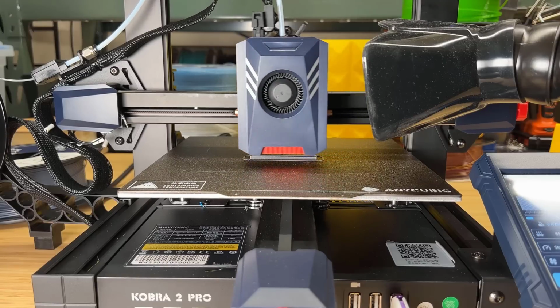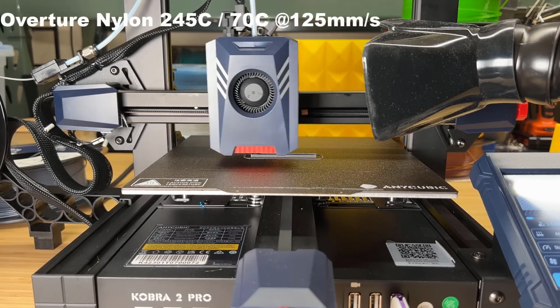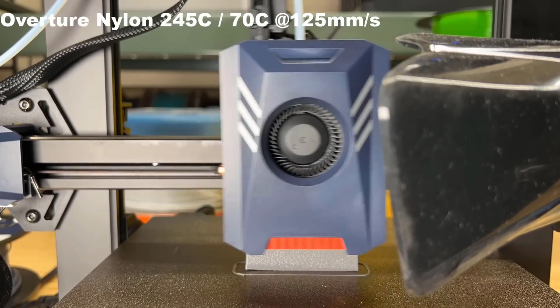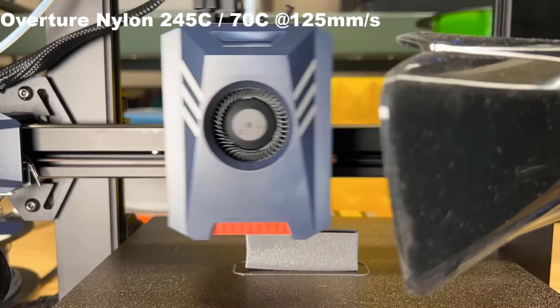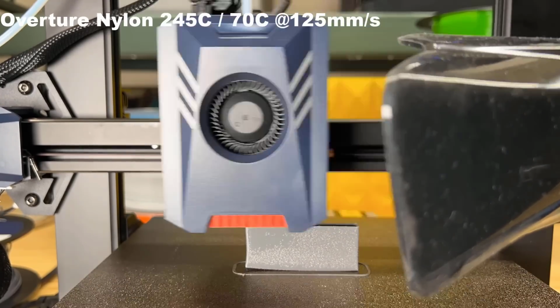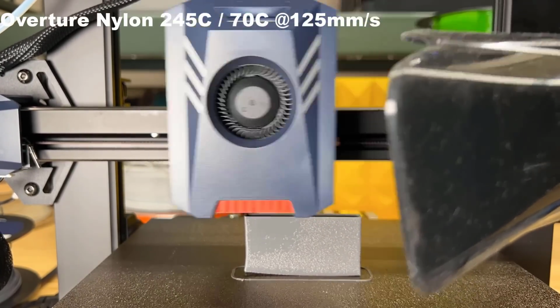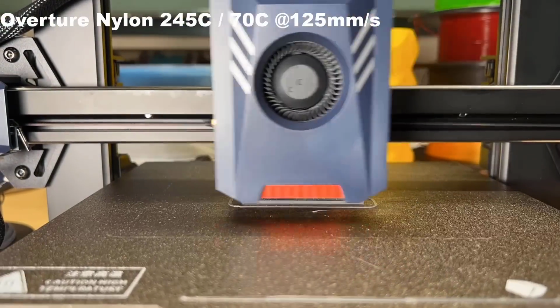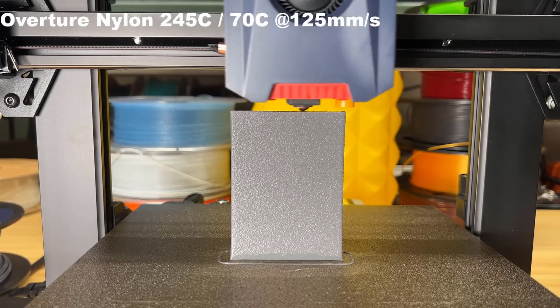As the maximum nozzle temperature of this machine is 270 degrees Celsius and it only comes with brass nozzles, I won't print any polycarbonate or abrasive nylon carbon fiber, but I will print some nylon. I will reprint the card wallet. I will print at 125 mm per second without using glue, but after a while the print warped. This roll of nylon has been open for a while, and I didn't put it back in my airtight filament box, so it absorbed quite a lot of moisture. I will apply some glue to the bed and see if it's going to print better.